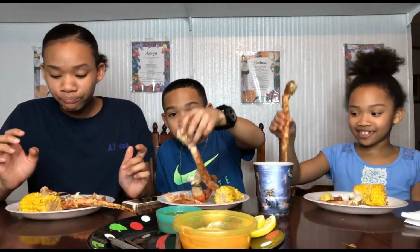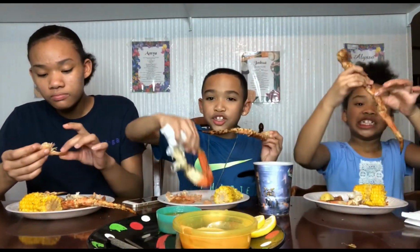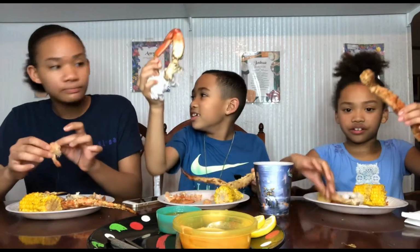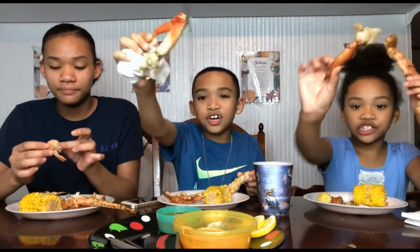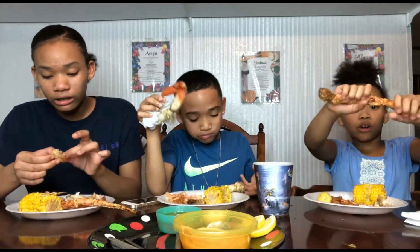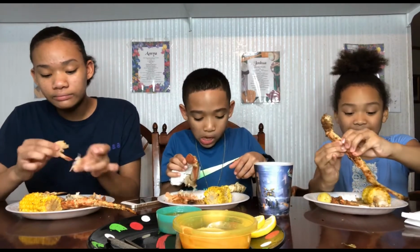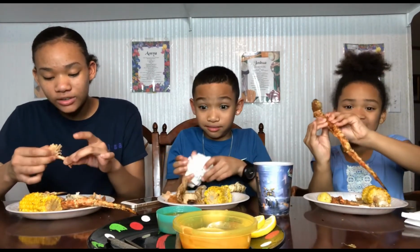And now, guys, I'm about to try the crab. King crab. It's a leg, basically. It's a king crab leg. And we got the dungeon crab. And this is the king. Let's see if I can. It said this is already cracked for us. It's pre-cracked, but you gotta still crack it.